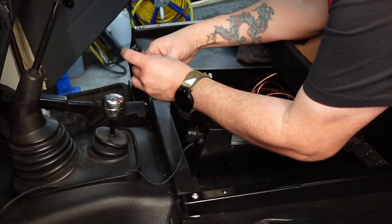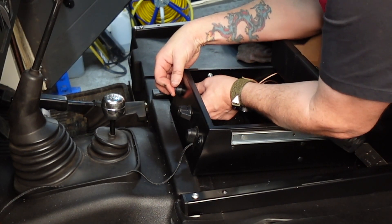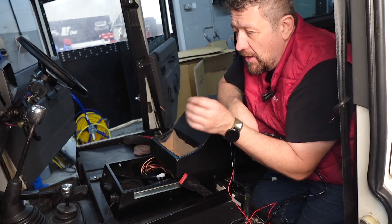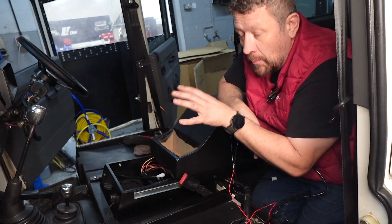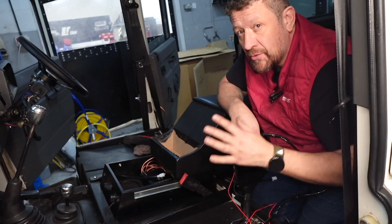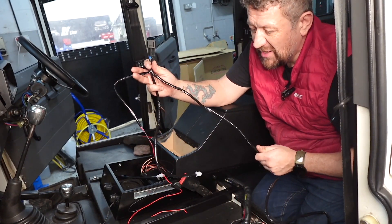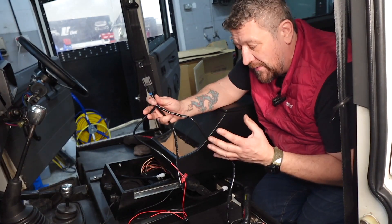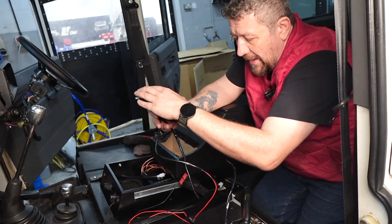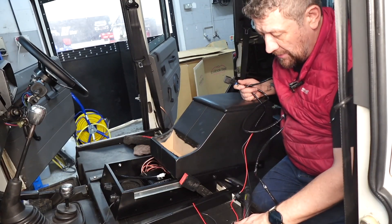Just make sure you've got your up and down in the right place. If you've got a more modern Defender, you can run it to your fuse board and you're going to have options there for heated seat fuse, relays, etc. But we're obviously doing it old school — we're going straight to the battery. So you've got this wiring loom, and you've got two of these, one for each seat. This is kind of the negative side to retrofitting heated seats in a Defender: you do get a lot of wires to deal with. We've got our relay here and then we've got our main feed that goes to the battery, so that would simply go below into the battery box.